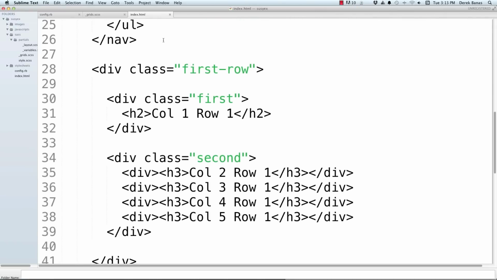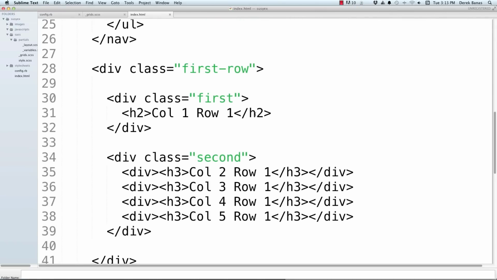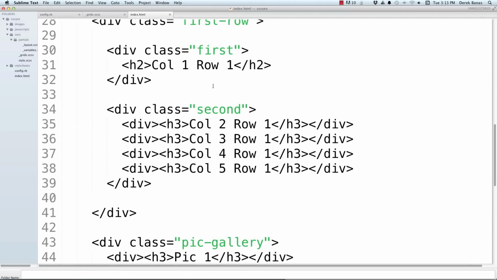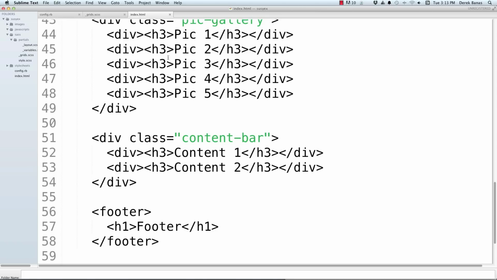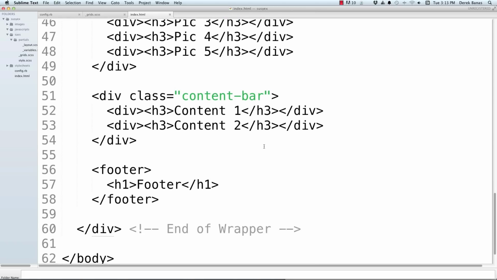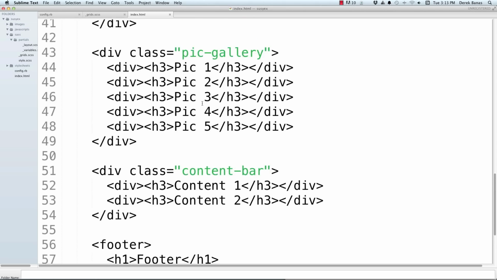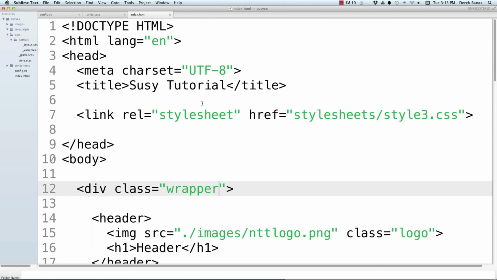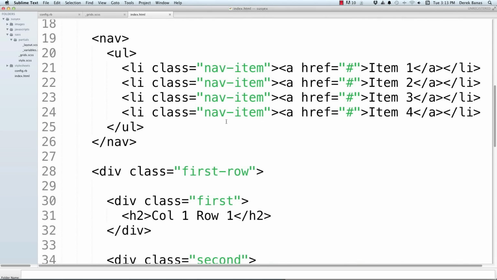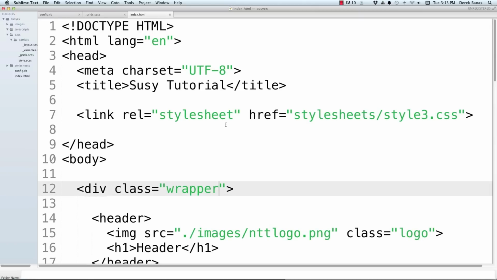As you can see, the first row has no meaning, it's just what I gave it, so you don't need to use specific class names or anything. And you'll see here I have a picture gallery and content bars and everything. Basically you just have to divide everything up based off of how you want your content to be laid out, and the grids are just going to work on their own. And that is all the HTML right there. And of course, in the description you can get a copy of it.